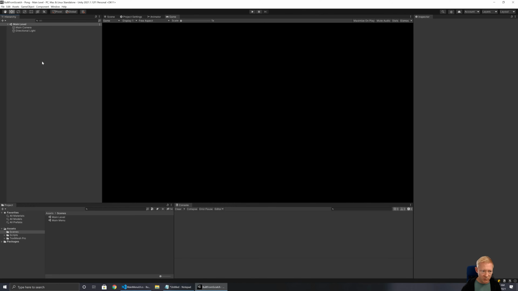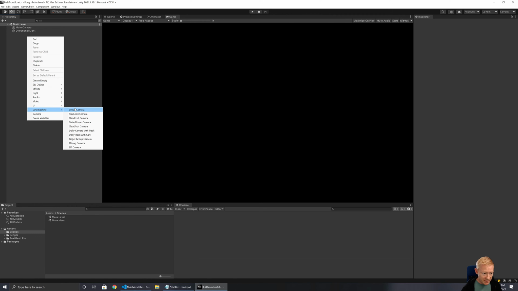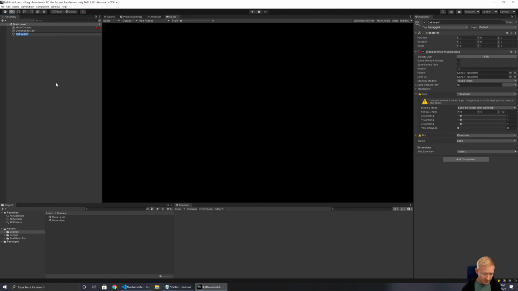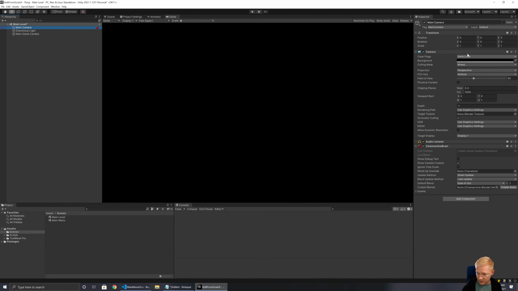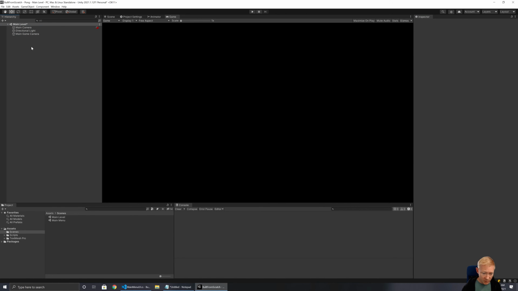So okay, let's look at this. The first thing I'm going to do, because I am using Cinemachine, is set up a Cinemachine camera. This is going to be my main game camera. We can turn off any of these transposers for now, and we can control it with the camera. We'll be able to adjust a few different bits and pieces, but one of the key things is this camera is going to end up being an orthographic one.